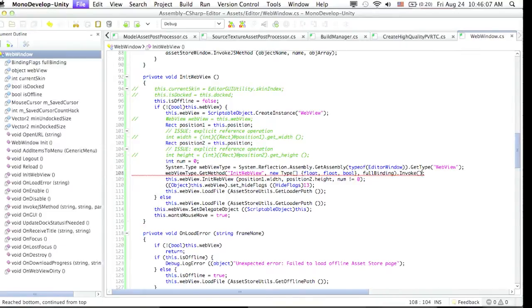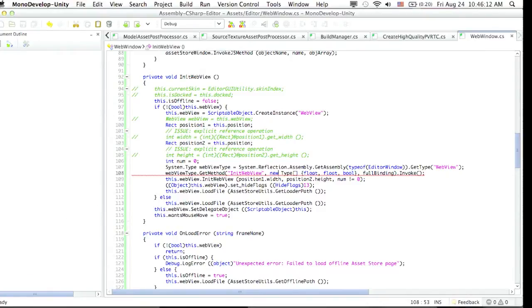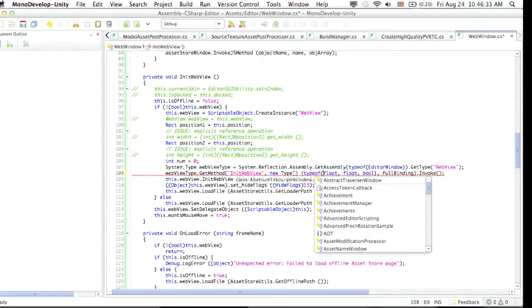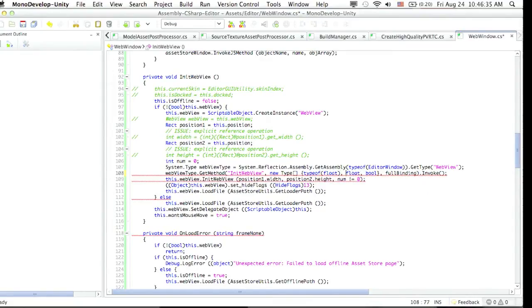So I can invoke it. Hang on, it doesn't work. So we pass the string, we pass the array, and we close that, and we do that. Sorry? Typo. Where do you guys see the typo? Okay, yes, absolutely. Thank you. So we need typeof float to get those types. Beautiful.